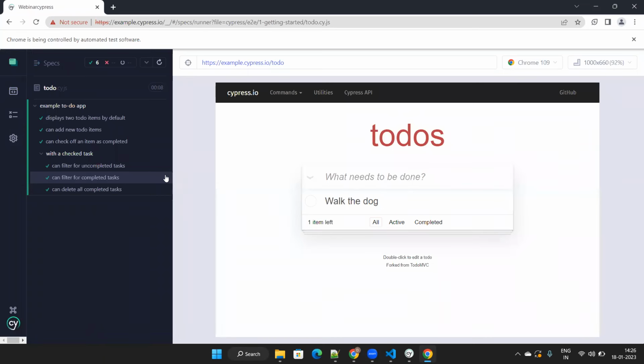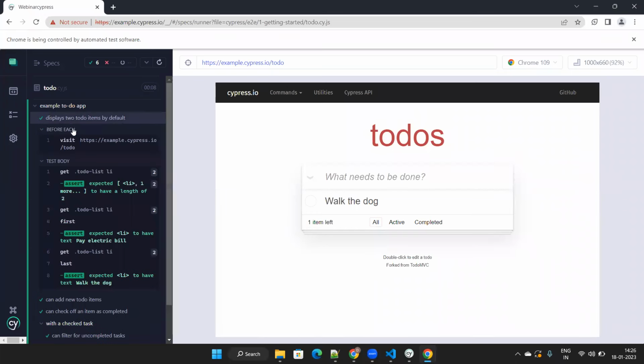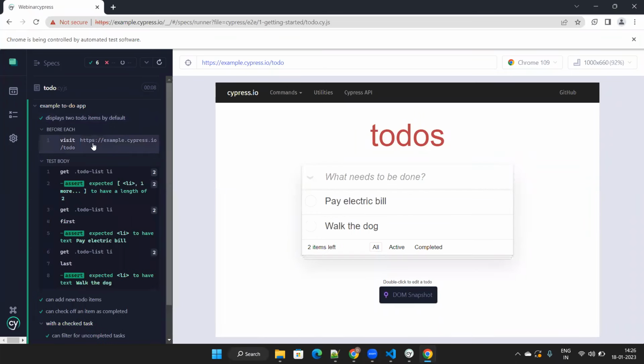Very fast. You can see here what it has done. First it is launching this URL, then going to this particular locator, verifying whether those locators are there.